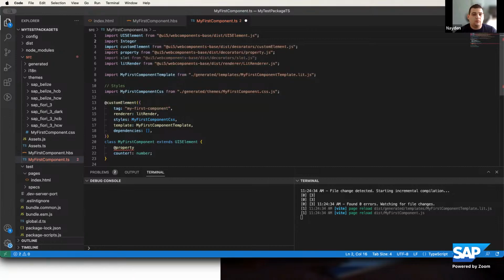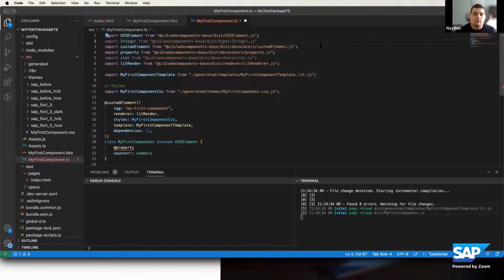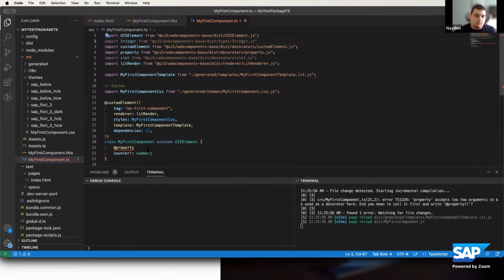Integer class is part of the UI5 Web Components base package. And it's, as I said, a custom type. So let's use it inside the decorator.